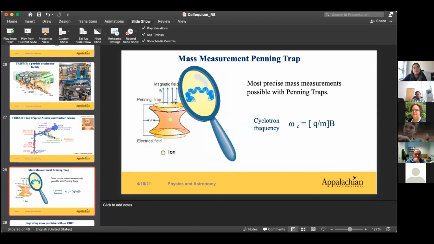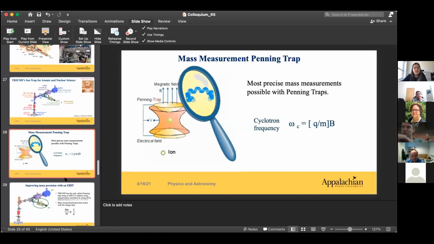So just coming back to how masses are measured in a Penning trap, you remember this layout from before. It's the same idea. You have a magnetic field, you have an electric field, you can confine the ions. And this time what you're looking for is basically how fast the ion is spinning. So you measure the cyclotron frequency of this ion, which is dependent on the charge over mass ratio and the magnetic field. Now, the charge and the magnetic field are fixed numbers for a particular ion. So when we measure the cyclotron frequency, we can then extract the mass of the ion, which is how we do mass measurements.